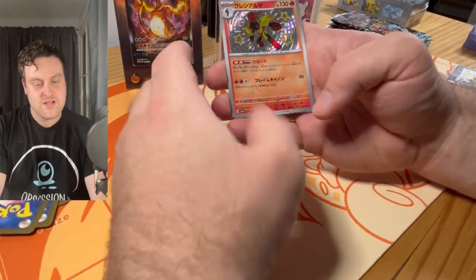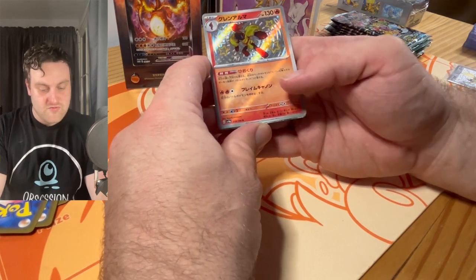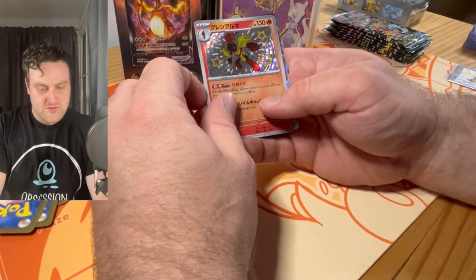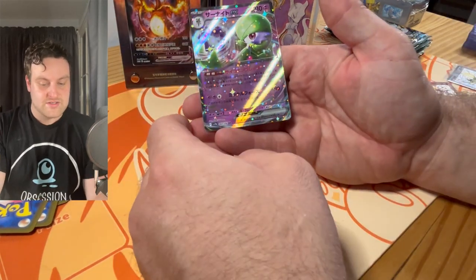There's another baby shiny. Now that's actually another one that I needed because I've got the pre-evolved form of this one. So that means I now have the full set. I've even got the psychic type one as well, so I've got both of them, so that's really handy. I'll take that one for sure. And then I've got Gardevoir EX to finish off that pack.